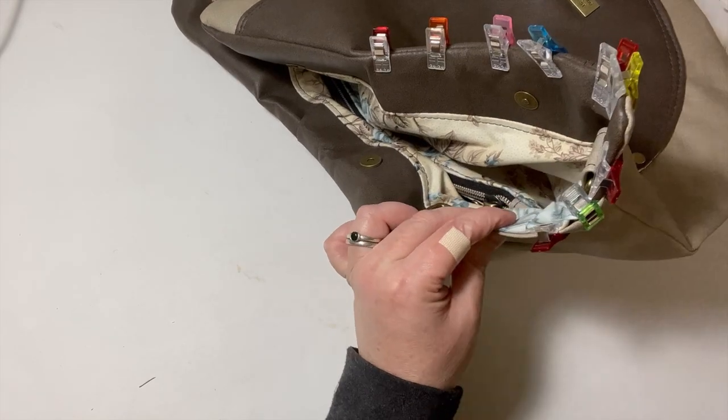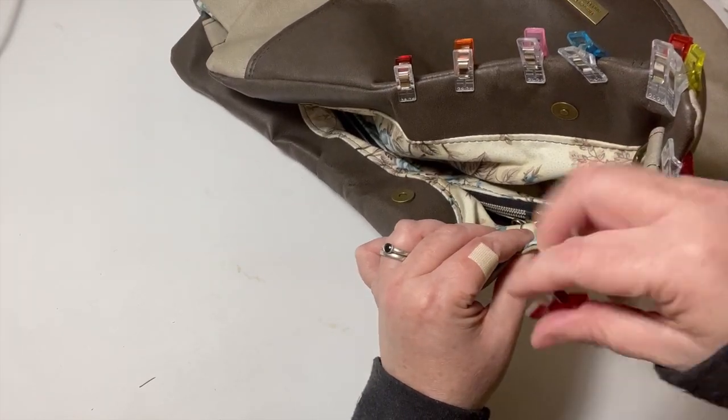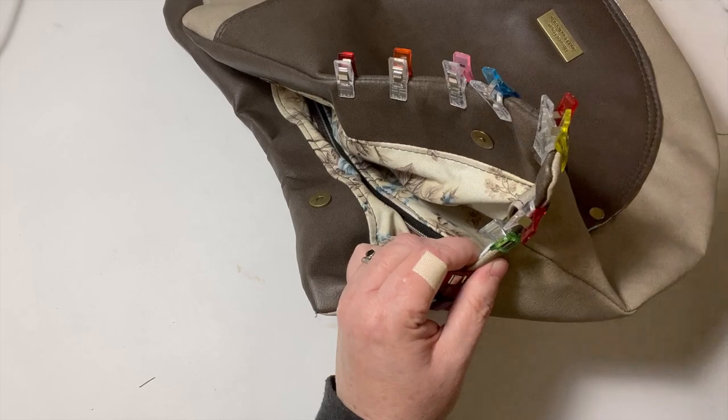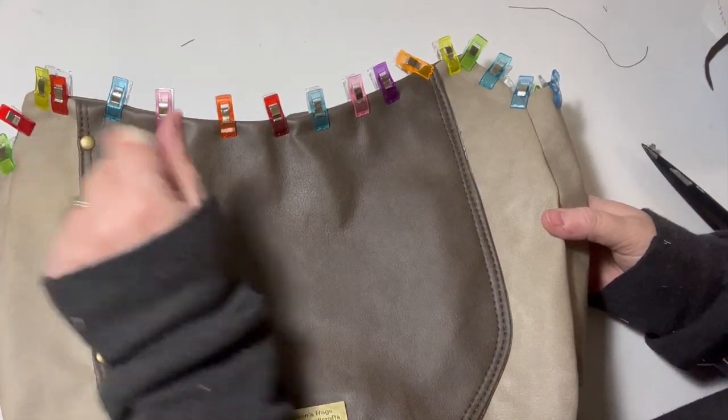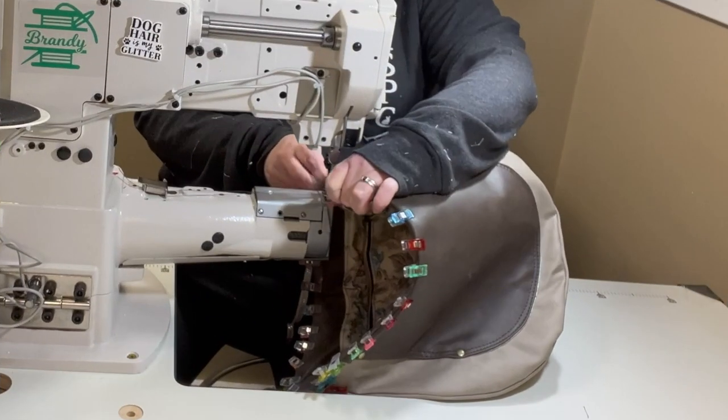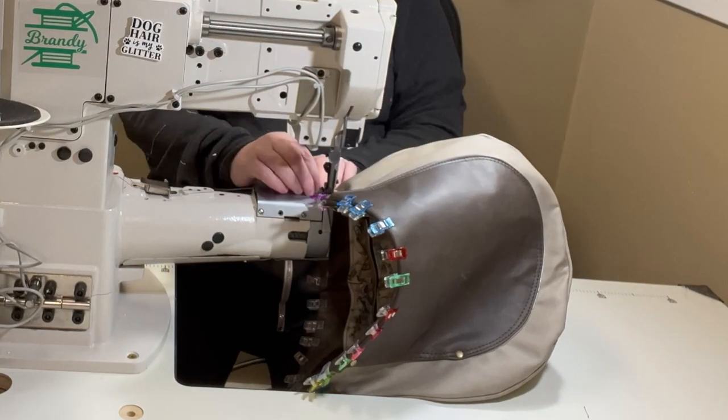So you want to make sure the lining piece and the exterior pieces are even here, because that is what's going to close up those gusset pieces. So I use quite a few clips just to make sure. Here we go. So you can see it's all clipped all the way around. Now we're going to go ahead and top stitch with a 1/8 inch seam allowance all the way around this bag.